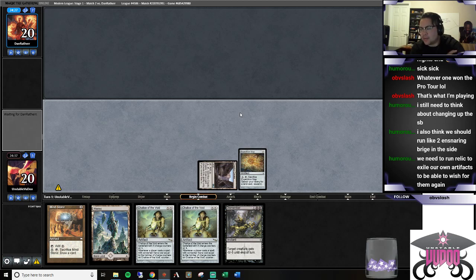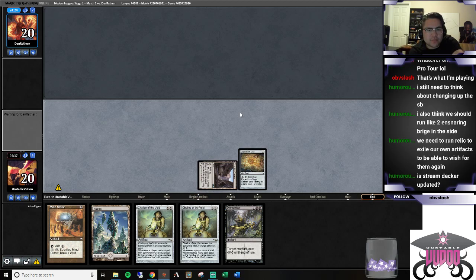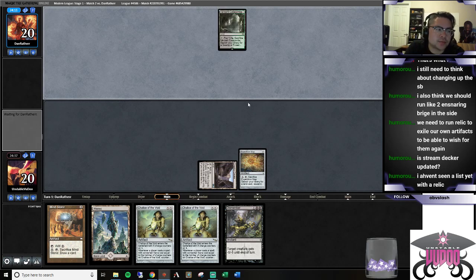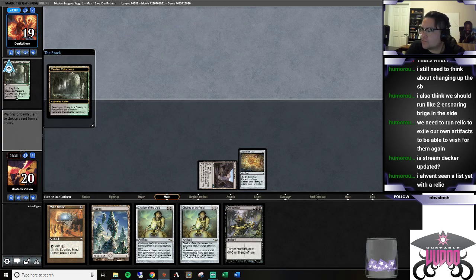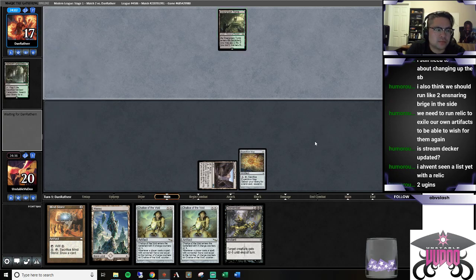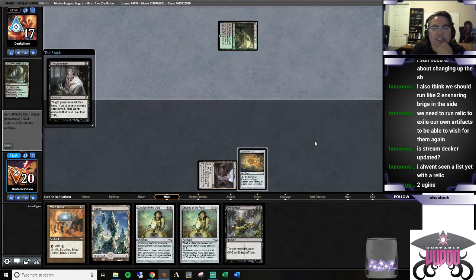If you come up with a version of the sideboard that you like, though, just send it my way and I can see if we can run it for the next stream for one of them. Stream Decker should be updated for this version right now. Yeah, this list is pretty interesting. It's running two Ugins instead of one, which is what we usually expect. Two is good, though. The lack of Ley Lines in the side is what I find really interesting.